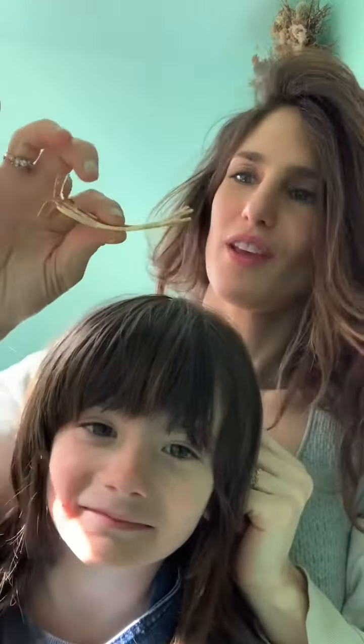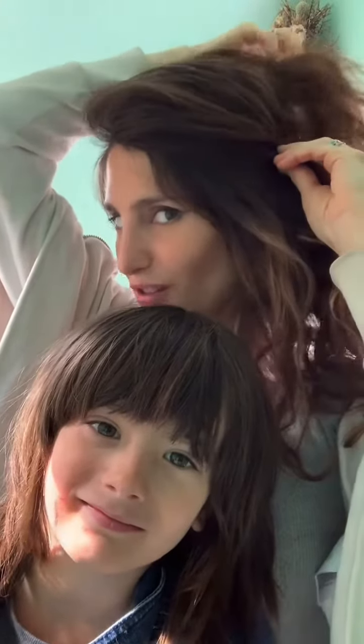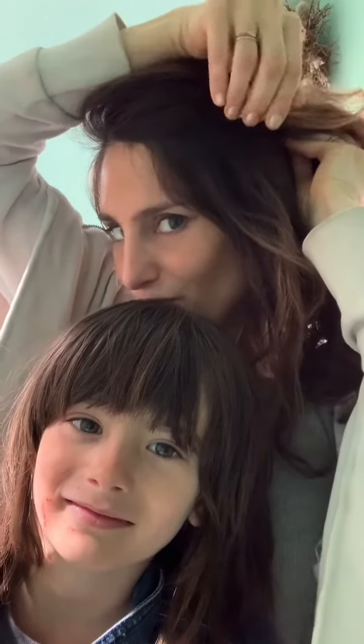Okay, we're gonna start with a half up, half down. So you take a little bit of hair from one side. You always start with the angle facing up and you're basically just brushing your hair. I like it more towards the side, so you're gonna take a little bit of hair from here and bring the prong all the way from the other side and you're just gonna flip it over and push it in as close as possible to the scalp.